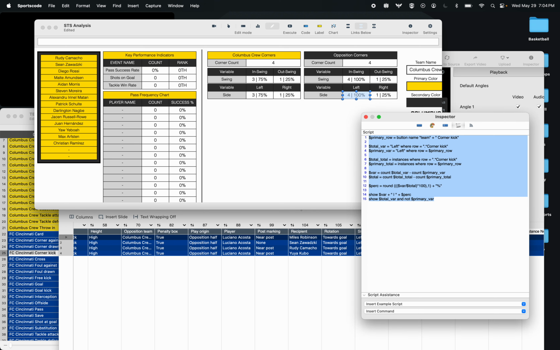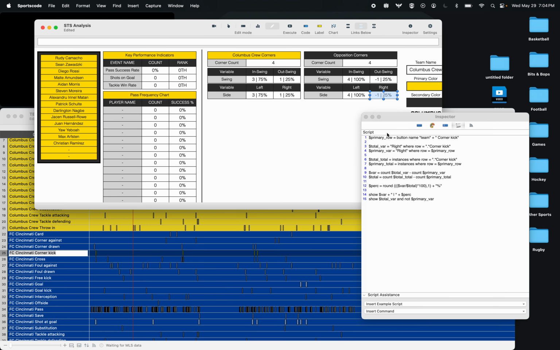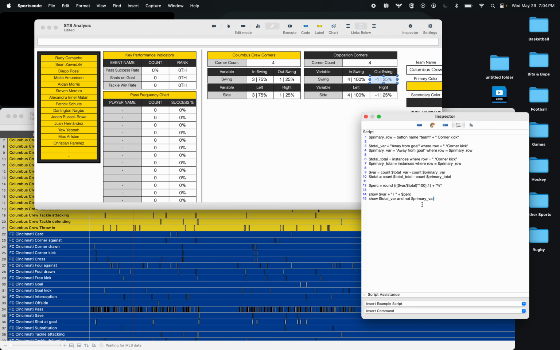And then this will be the same as this, just with right. And these will be 0%. -1. Why is this always more complicated than it needs to be? Why is it -1? Can we not have 0?